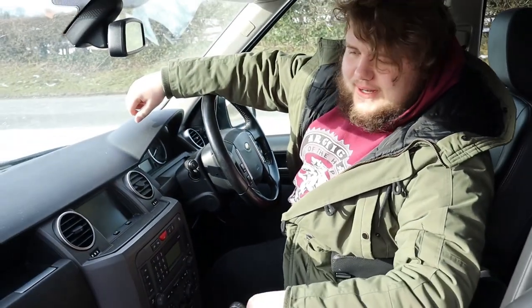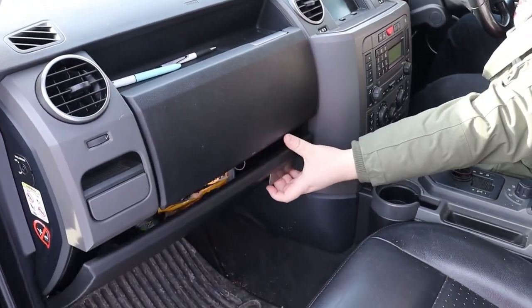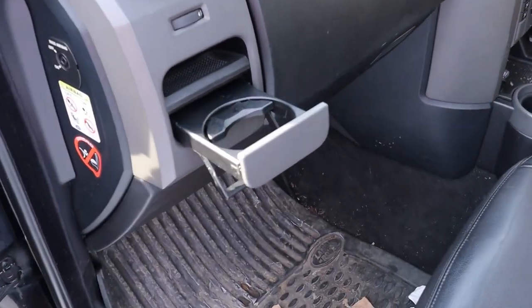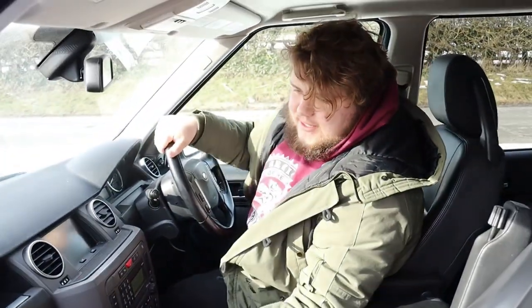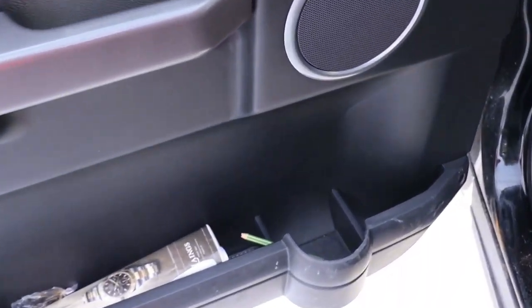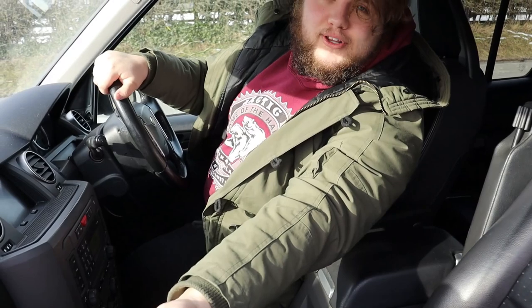And now we'll move to the glove boxes — that's right, there are two. There's the top one where you can fit the owner's manual and the locking wheel nuts, and then the bottom one where you can hide all of your snacks. Over here there's another cup holder that comes out of the dashboard, and if you're American you probably think that's too flimsy, but everyone else thinks it's fine. And then finally, in the doors, there are the world's largest door bottle holders, which are again shallow but wide, so not that great if you're going to go around a corner. If you're European you can use the sensible one on the dash, and if you're American you can put your big slurp down there and drive down the freeway, never ever taking a turn ever again.